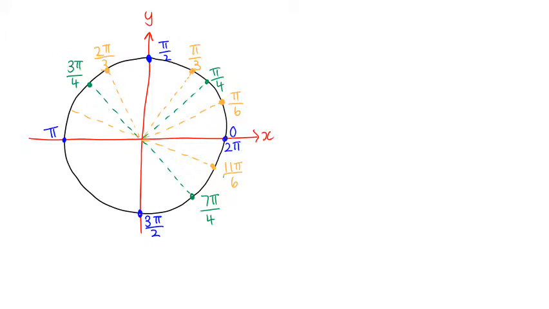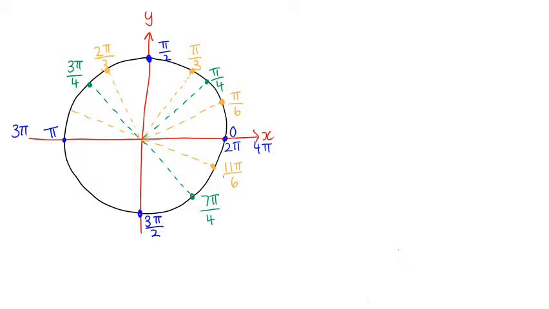Notice that if we start at 0, we go around to pi, we go back around to 2 pi, and then we go around again, we get 3 pi. So 3 pi and pi mean the same thing, right? Go back around again, you get 4 pi. You can keep going around and around, and they're going to mean the same thing. Is the same number? Yeah, so 0, 2 pi, 4 pi, 6 pi, 8 pi, they're all equivalent.